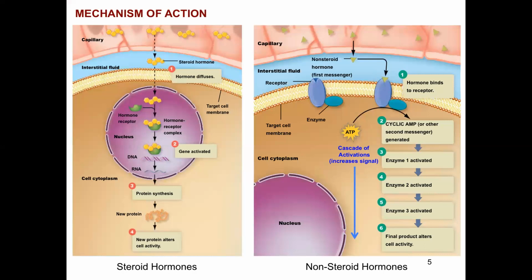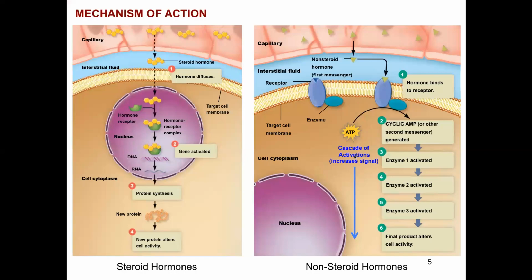What do you need to know? Well, you need to know this example that cyclic AMP is the second messenger, and the hormone that is binding to the receptor is the first messenger. And I'm not sure if this is in the study guide, but the enzyme is adenylate cyclase. All right. So then you can see there are 2 different ways here. With the steroid hormones, they can go right into the cell and just bind directly, but you need a lot more of them to have a bigger effect. Whereas here, you need very little hormone to have a huge effect.